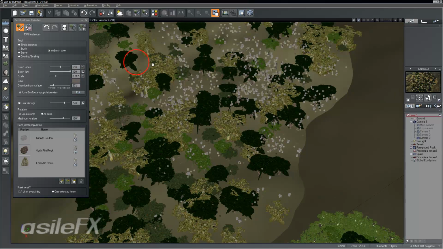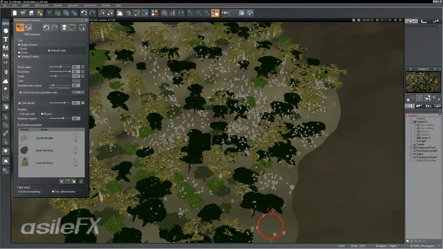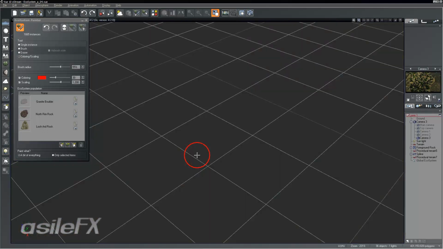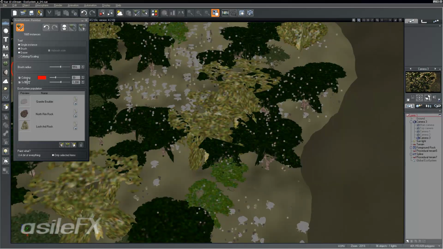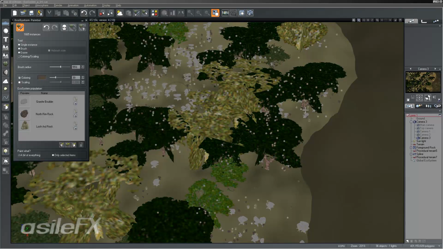So if I want to take everything I've currently got and start modifying the colors, maybe make them a little darker towards the bottom, we can go to the coloring and scaling tool, so we can change the color and the scale of the instances. So I'm going to just turn on coloring and then change the color to a darker brown. And then we can adjust the influence of that and the pressure.